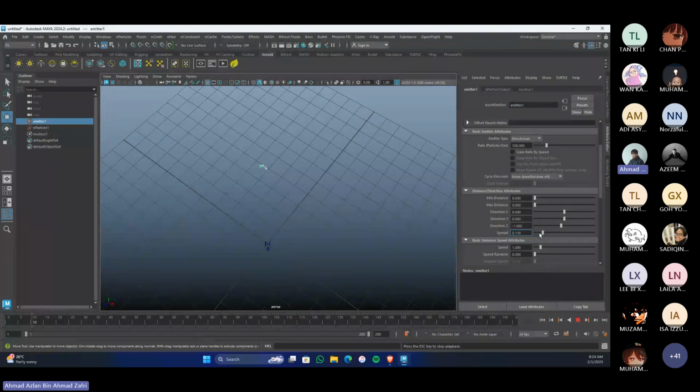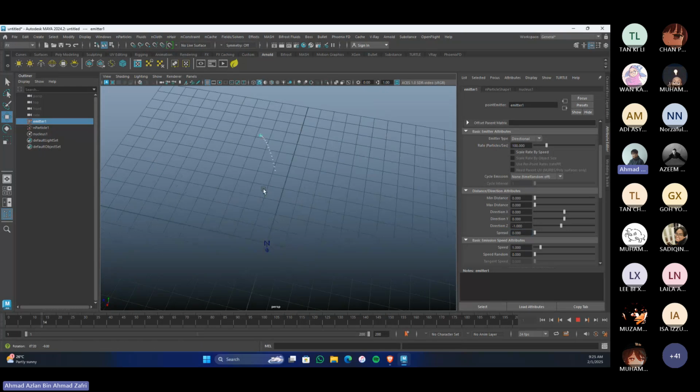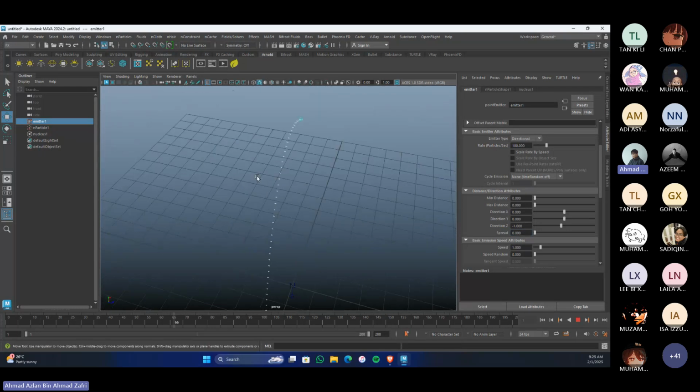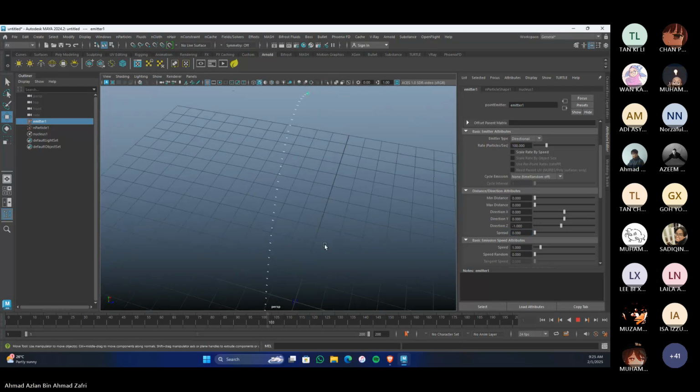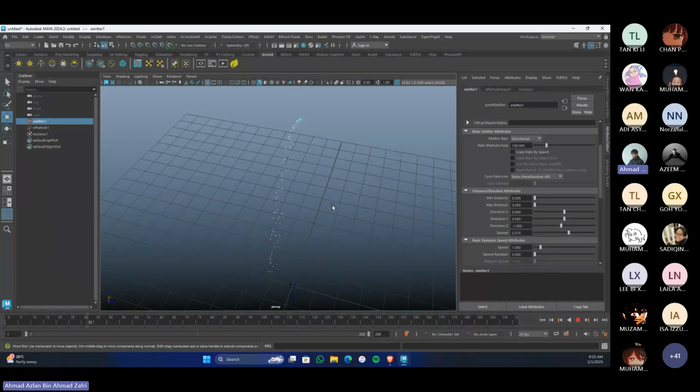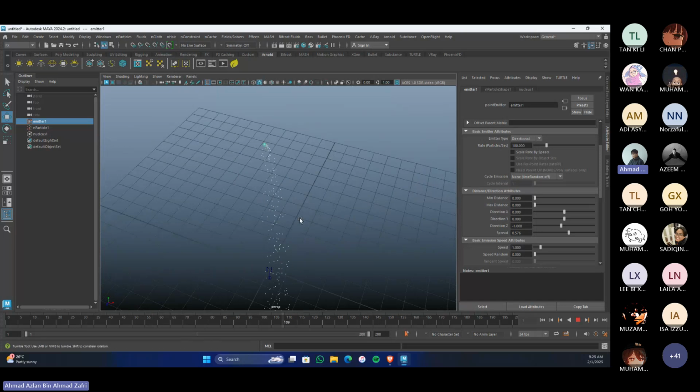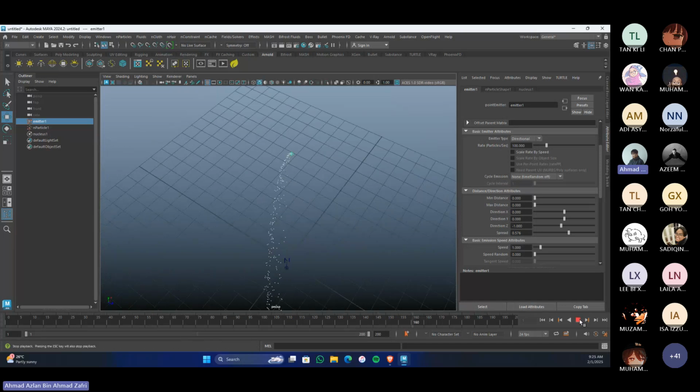So if you go to 0, no spread, every single particle will just move in one direction. Okay, no spread. You can increase it if you want, depending on whatever you want to achieve, right?